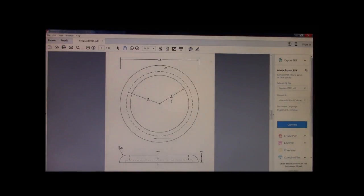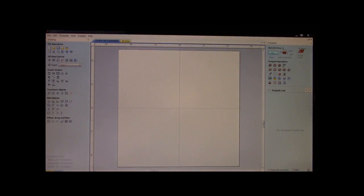Now, again, we're 7 3/4 inches in diameter. We're showing a 3/4 inch radius on the outside. We're going to use a bevel. We're going to use a 90-degree V-bit to make a nice bevel. If you want to use a round over bit or a hand router or something, that's entirely up to you. But for the sake of this video, we're just going to bevel our edges. Okay? Well, we need to create a circle for our clock face. Like I said, we know it's 7 3/4 inches, so it is 7.75 inches in diameter.